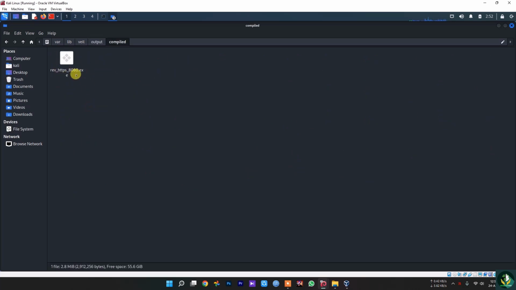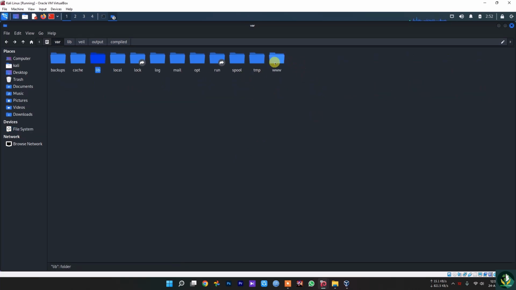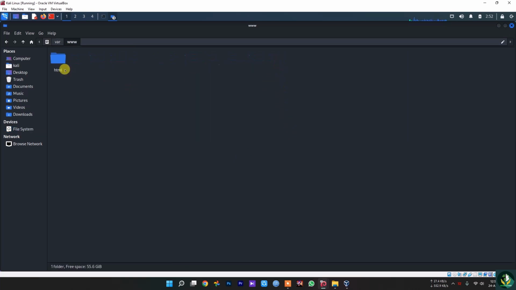As you can see, this is our backdoor that we created last time. Just copy this and paste it to the Apache web server that was built into the Kali machine, which is in this directory, www/html. I created a folder, so I pasted it in here. As you can see, this is our payload.